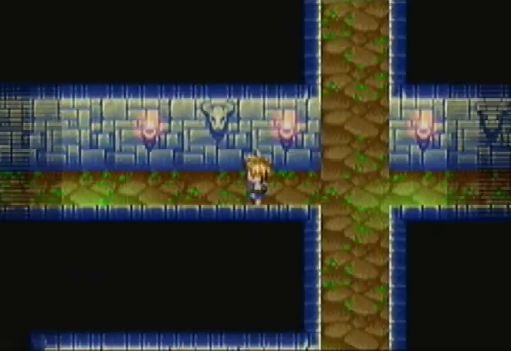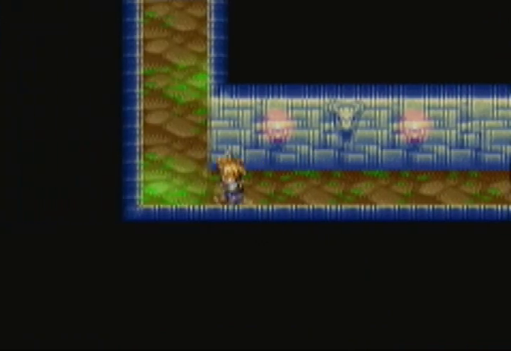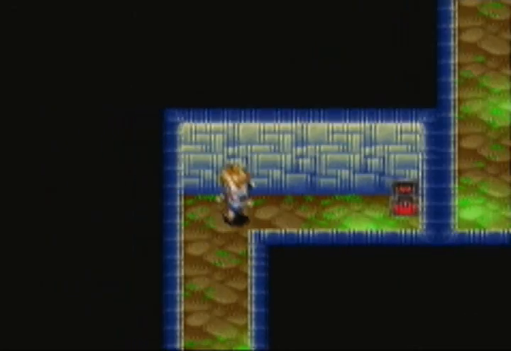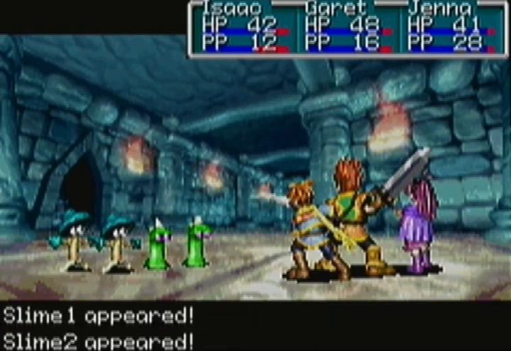Okay, so I need to keep going this way. There's treasure over here. I love treasure. It's great. Oh, I got another small jewel. I bet I needed that. I don't need random encounters, though.